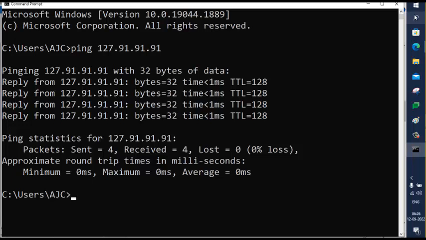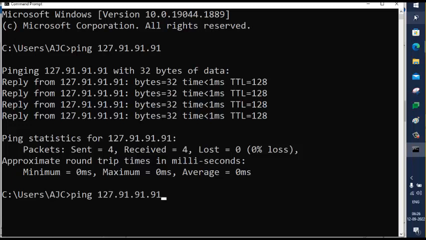This application generates the ICMP packet and sends it to the physical layer. If the physical layer is properly installed, if it has the transceivers and the drivers properly installed, and if the physical layer is active, only then I will get this reply.